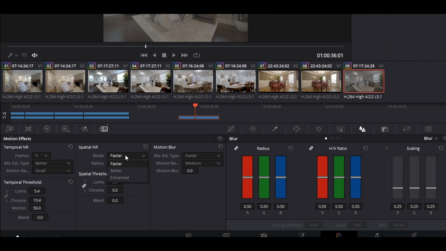Then we'll go over to the spatial NR, enhanced over everything else: faster, better, enhanced. Once again, slow system, medium system, fast system. Enhanced radius for this one, I'm going to put large because I want it to sample a large radius when it's making decisions about the denoising that it's doing. Once again, I'm going to put these fairly close, but a little bit higher up on the spatial side. So instead of stopping at 5, I'm going to stop around 9 on my luma. Once again, I'm going to unlink the two, and my chroma I'm going to put up to about 15, 16, somewhere around there seems to be really good for me.